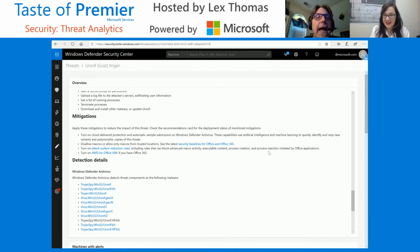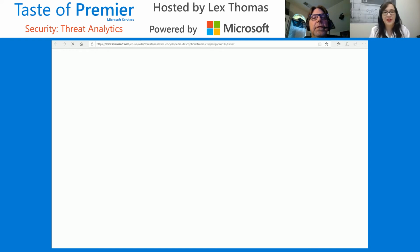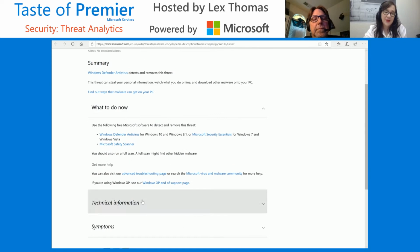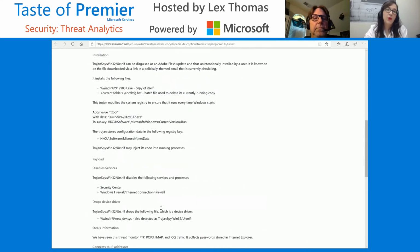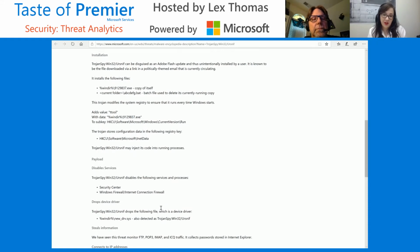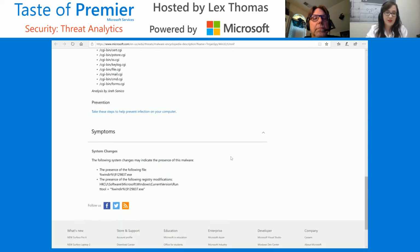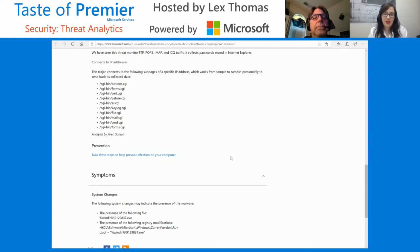I like the Windows Defender antivirus section where it's got the viruses spread out as different links. What happens if you click on a specific virus? If you click on a specific virus, it's going to take you to another great thing that we provide as Windows Defender. It's going to send you to the malware encyclopedia. If you ever get a virus name or you want to know about it, plug it into Bing or whatever search engine you use, and you'll be able to get information about how the threat works, what a recent sample was doing, how it gets itself installed in the environment, and then you're going to see the traffic or the command and control that it uses. So this is fantastic, because if you're looking for more information on threats, we link directly so you can get a deeper dive into the specific malware.